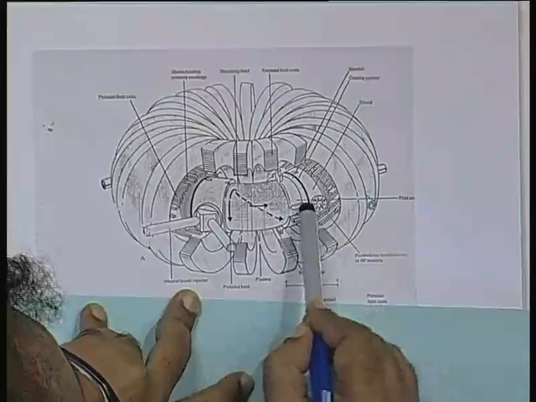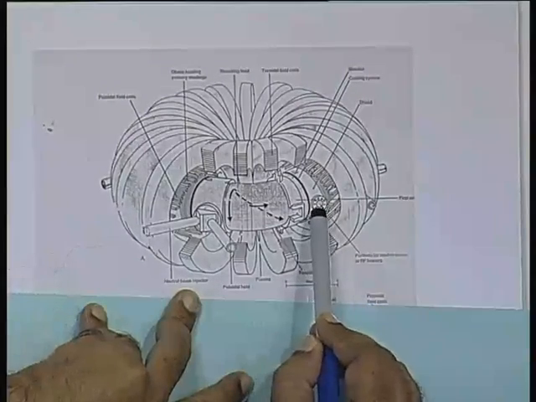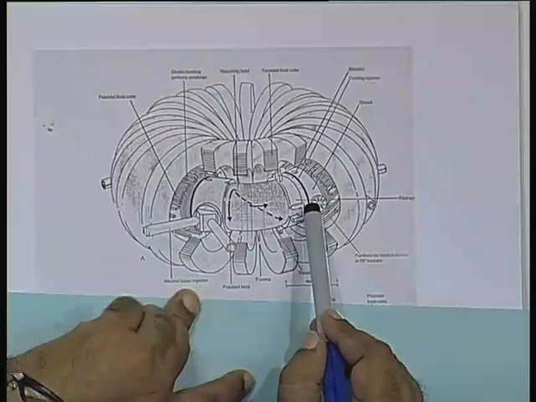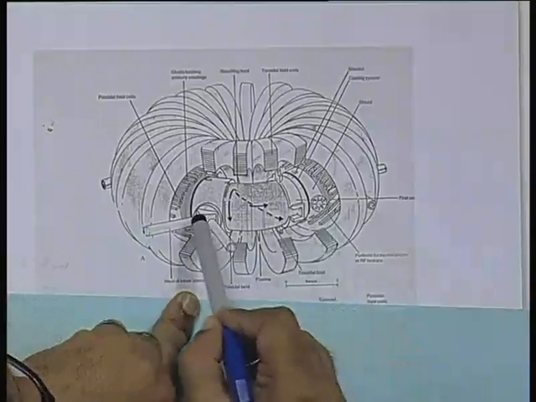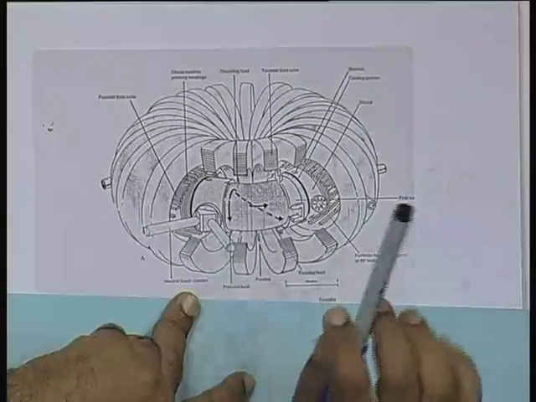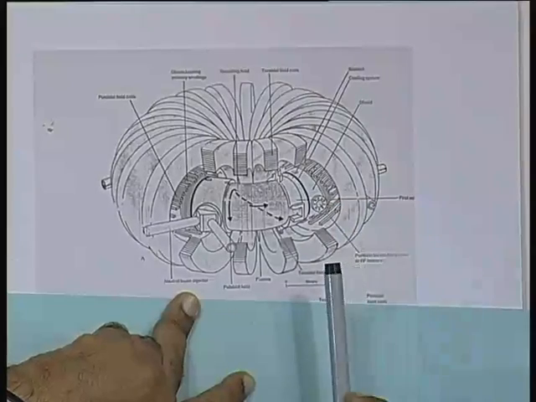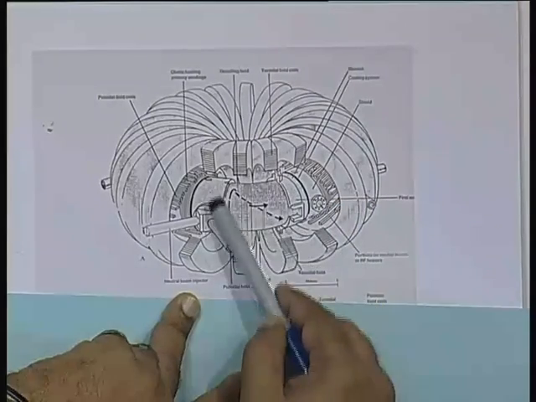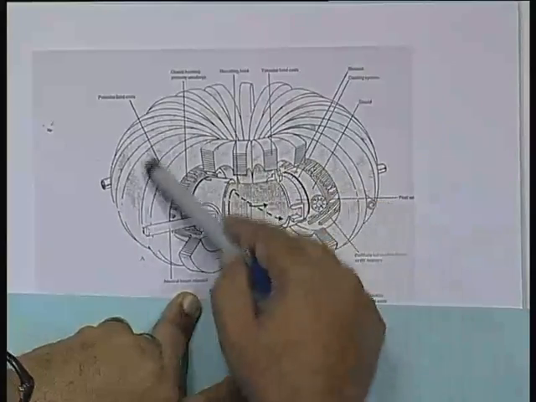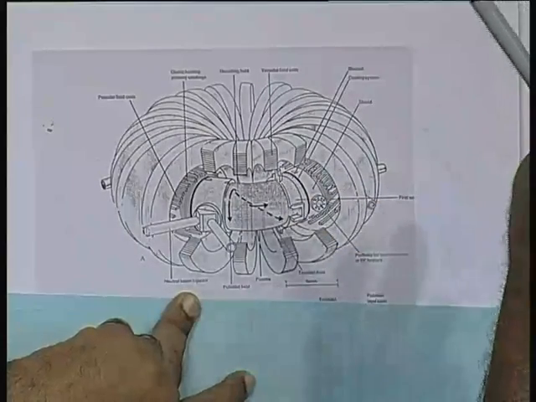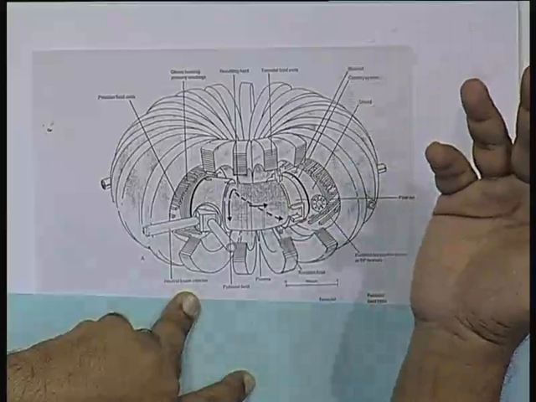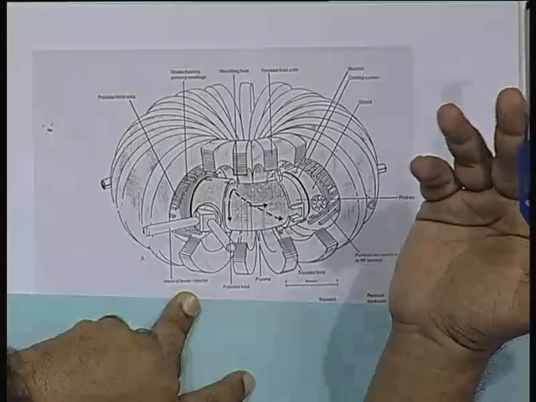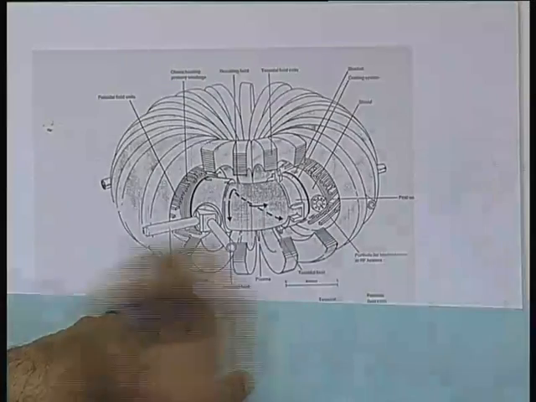Here is another port that is for the RF heater, radio frequency heater. So there are two possible types of heating system, I told you, and both are generally employed. So this is the RF heating, this is the neutral beam injection. These are the two ways of heating it up. Now after it is heated up, it is assumed that it will circulate around, more or less be concentrated towards the center, a line, and it will generate what? Helium as well as neutrons.